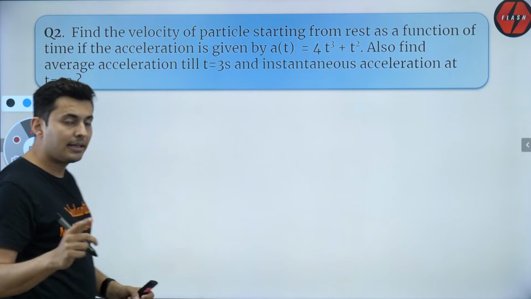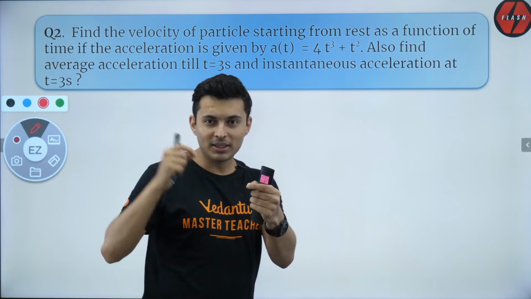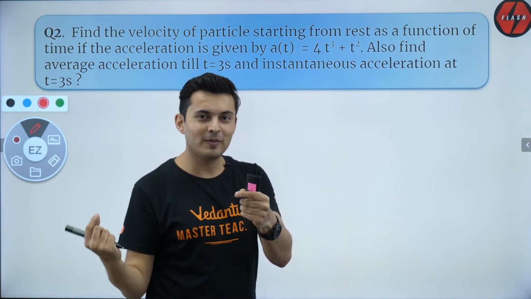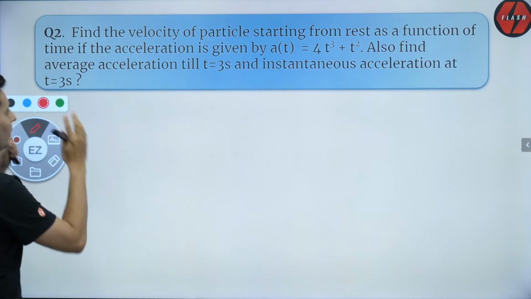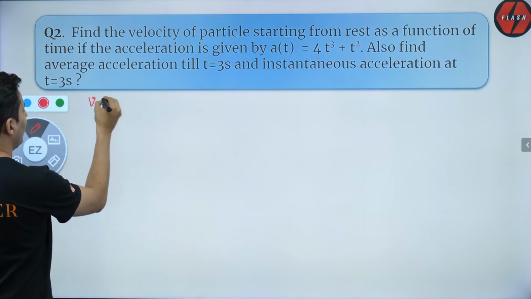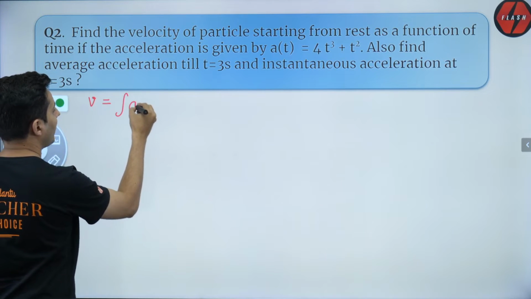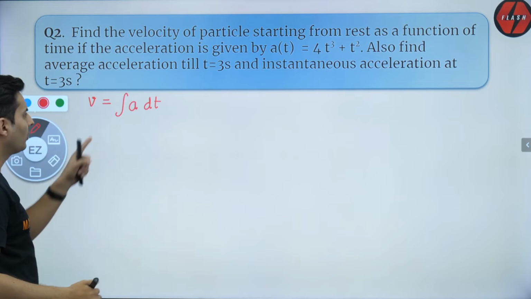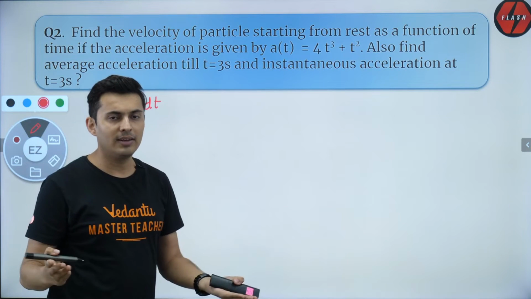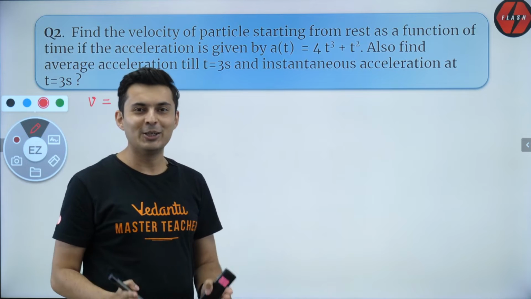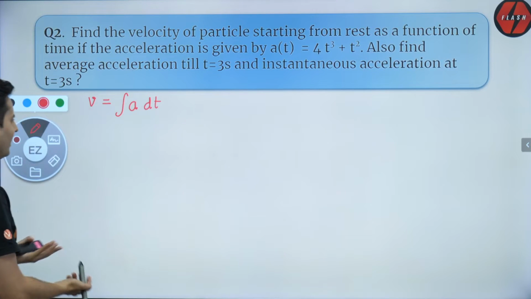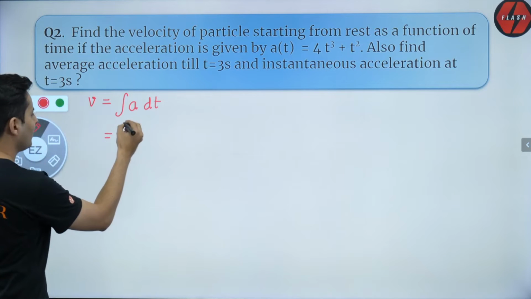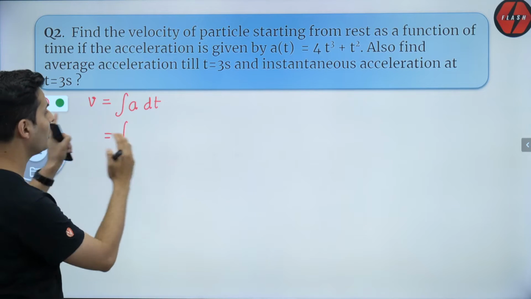Now recollect, derivative of velocity was acceleration, so integration of acceleration will be velocity, correct? That's what we have seen. So hence I can say velocity is integration of acceleration with time. Now, do you want to go the definite way, indefinite way? It's up to you. It's completely your choice. Remember that. So I'm just going to go ahead with the indefinite way. It doesn't make any difference. I hope you remember that and you also understand that.